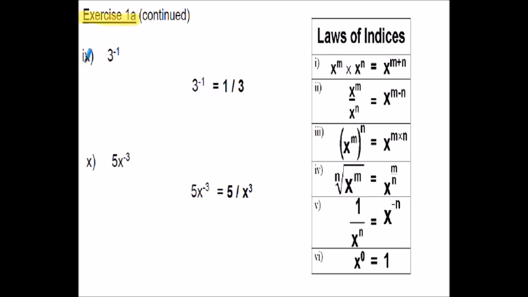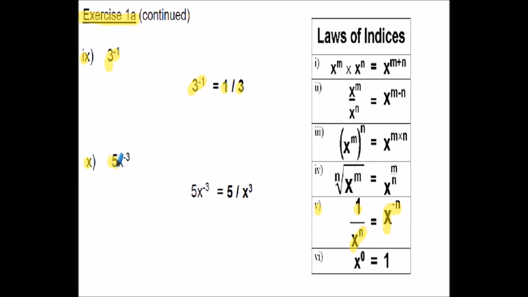Exercise 1a continued, part 9, we're given 3 to the power of minus 1. And this is a negative index, it's item 5 in our list here. This is x to the power of negative n in this case. We've got 3 to the power of minus 1. So when you get a negative index, that really means it's reciprocal. It means it's 1 over x to the n. So in this case, the 3 to the power of minus 1 could be written as 1 upon 3 to the 1, or simply 1 upon 3. So a negative index means reciprocal, it means turn me upside down basically.